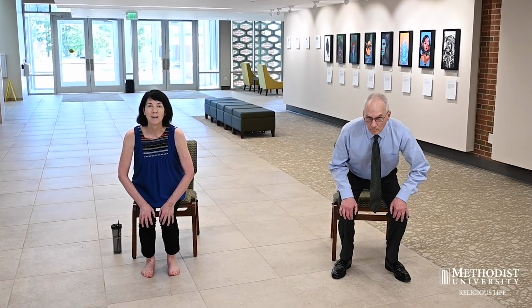Let's do that one more time. Just hover above the chair. And stand on up. And back down. Hover. And sit. And you can feel the muscles that takes. It takes some significant muscles, and you can do that every time you get in and out of a chair if you feel bold enough and you want to really start building some muscles down here. But it's great for balance, it's great for strength. So keep that in mind.